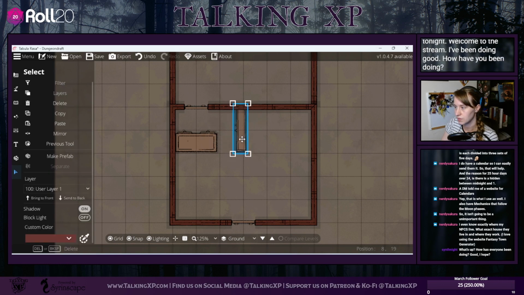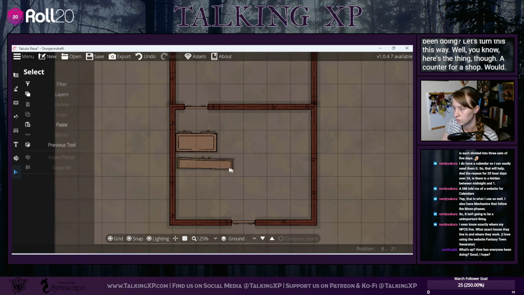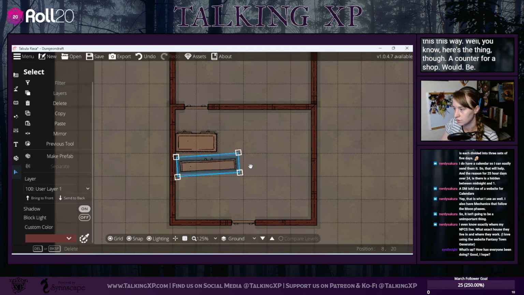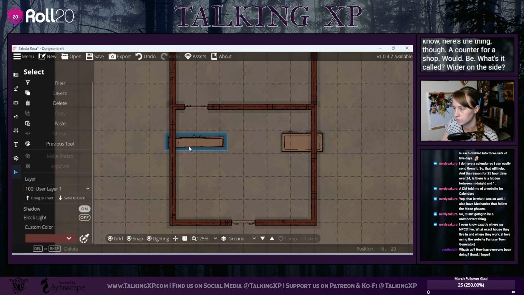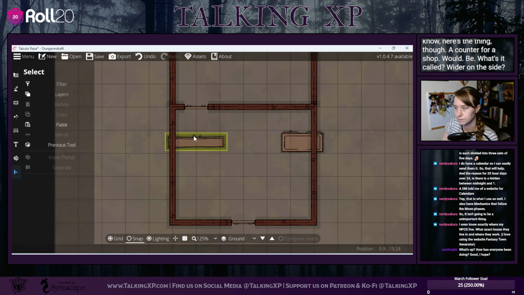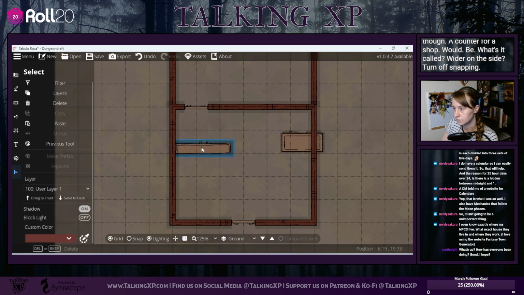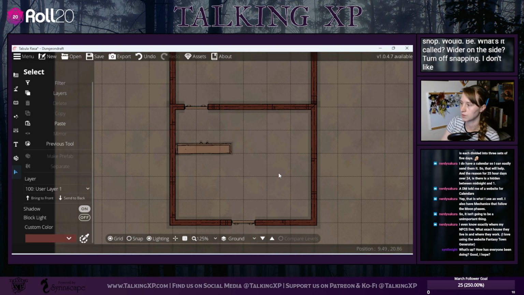Let's turn this way. Well, here's the thing though. A counter for a shop would be wider on the side. Let's turn off snapping. I don't like that being there, but that's fine for now.